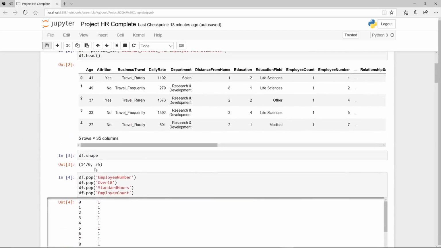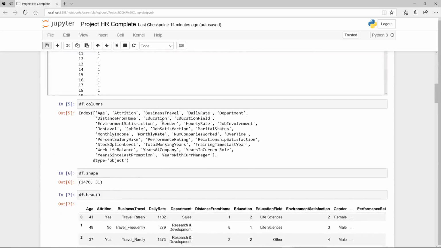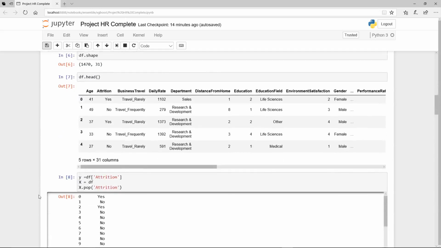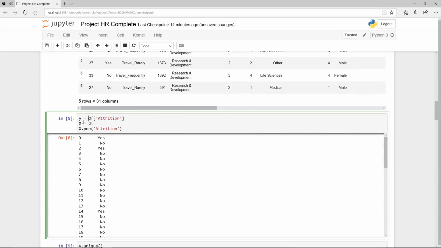Basically, we have 1,470 data points and 35 features. We narrowed down what we wanted to actually use as our features, which are these. We ended up with 31 features, and we have the attrition, staff attrition, stored in the Y variable.